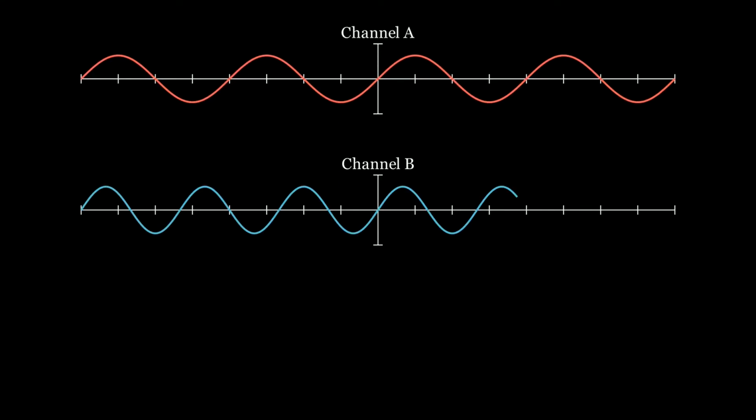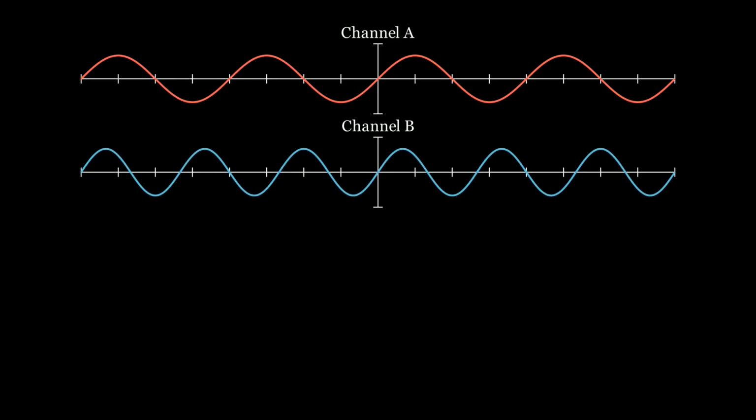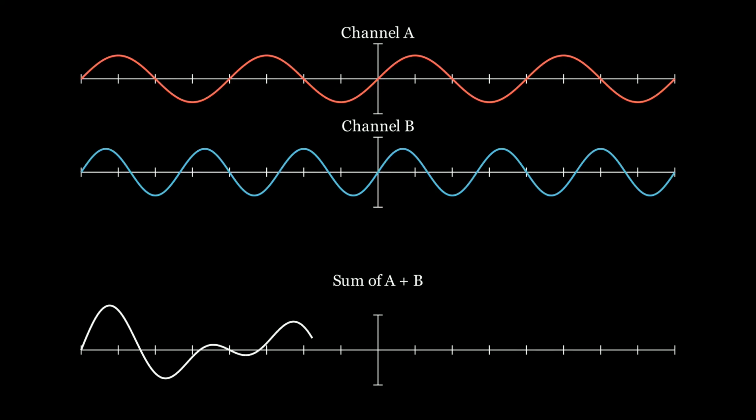These two waves are the signals for Channel A and B, which represent the audio each channel wants to deliver to their listeners. This third wave is how the two signals add in the air with their current system. An engineer working at Channel A has been studying filters and has an idea. But first, what is a filter?